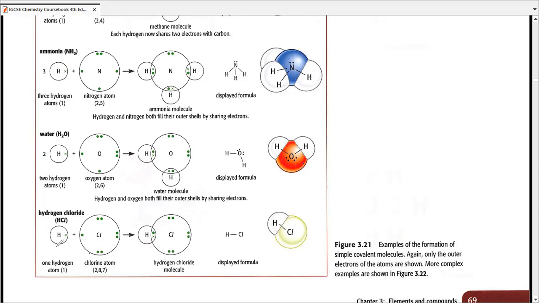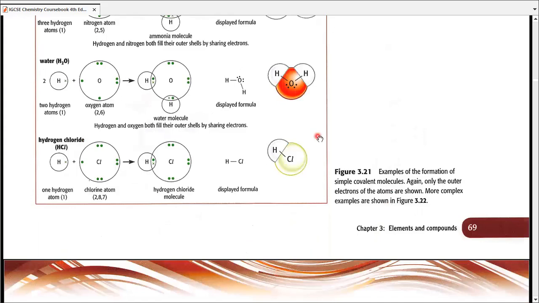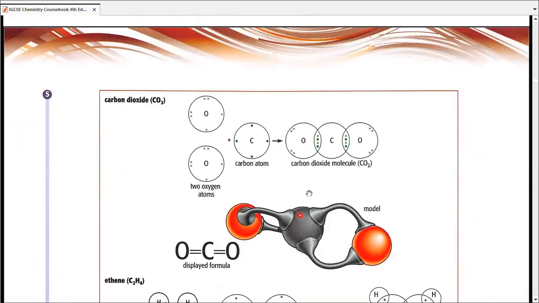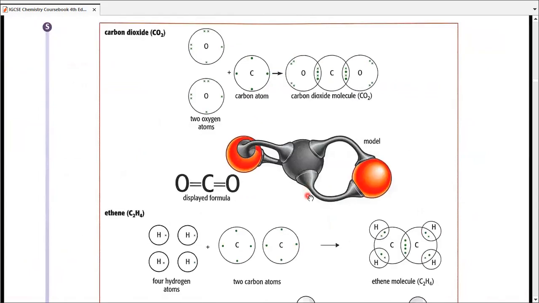For the chlorine atom, in the case of hydrogen chloride, it's actually 1 single covalent bond. Chlorine becomes stable by completing its octet, so does hydrogen by completing its duplet. And that's how we have this displayed formula. Remember, you can show it like this. You can show the 3 lone pairs, but we usually do not show 3 lone pairs. So no need to do that. Let's stick with the boundaries. Let's stick with the habits of the book authors, and actually they adopt those habits to make it clearer and easier for students.